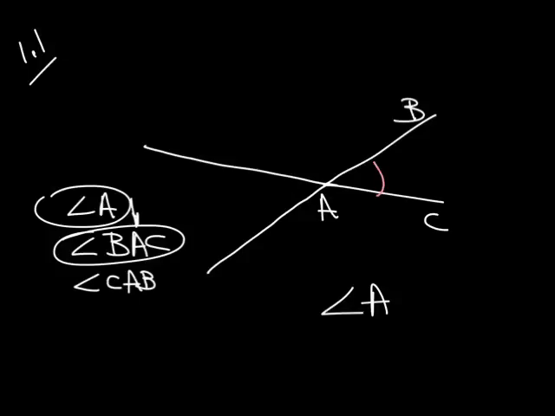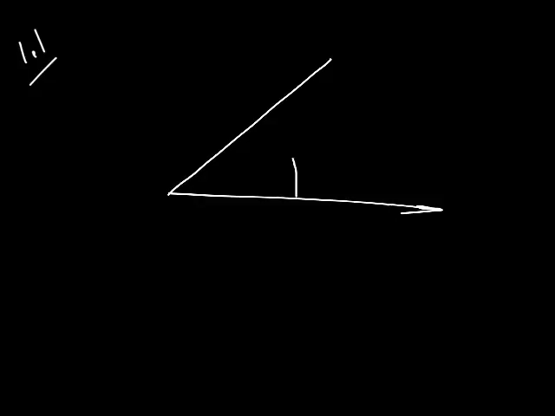Okay, so when we have an angle that has as its initial side this right there, and let's say that we do a terminal side and we go counterclockwise in order to get up to it. When it goes counterclockwise, it's going in a positive direction. The angle is positive. When it's going clockwise, it's going in a negative direction. So clockwise is a negative angle, counterclockwise is a positive angle.